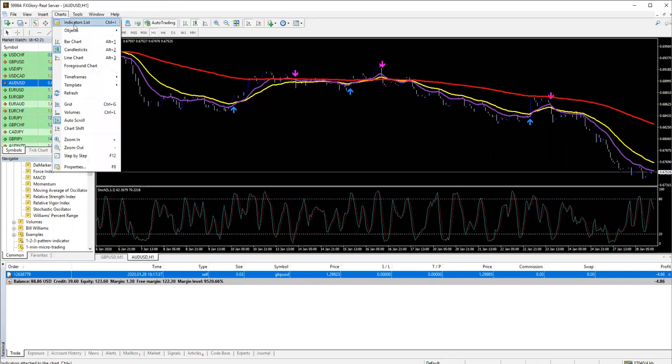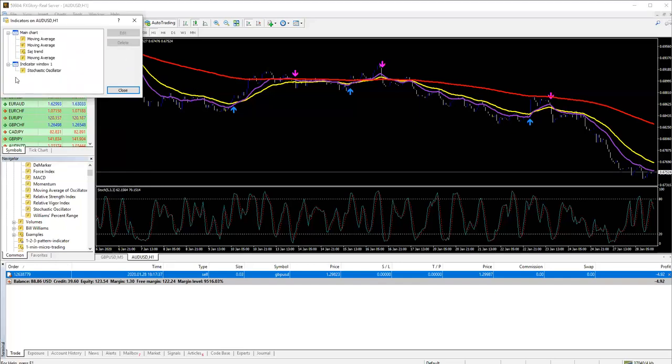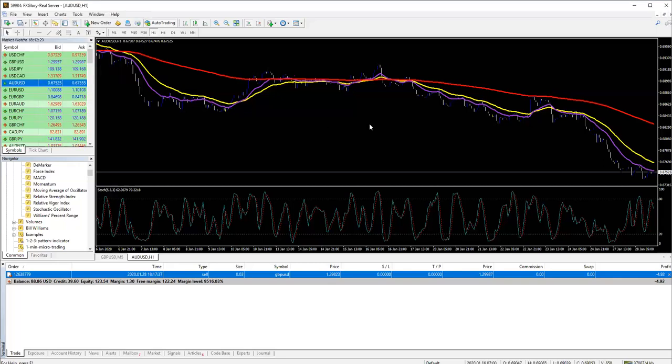Okay, indicator list. Let me remove the indicator here. Goodbye. Close. Okay, now the indicator is gone. Sorry about that. Sometimes MT4 can act a little funny.